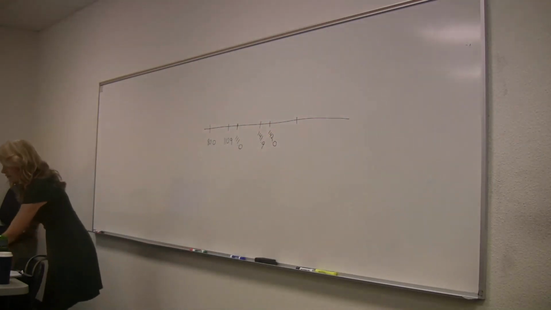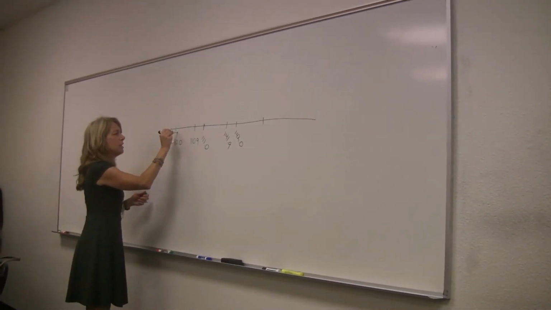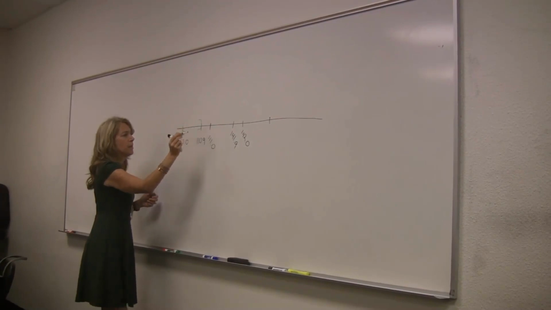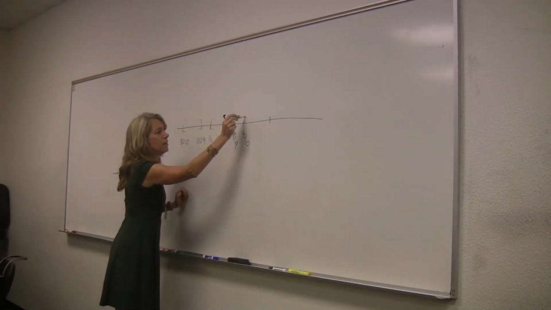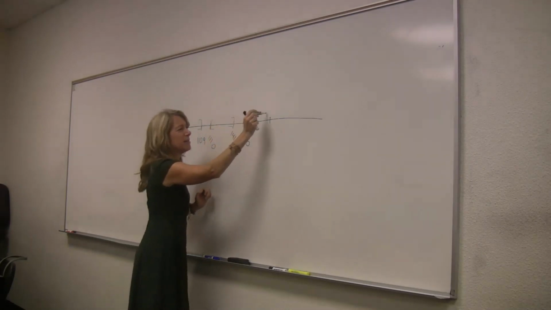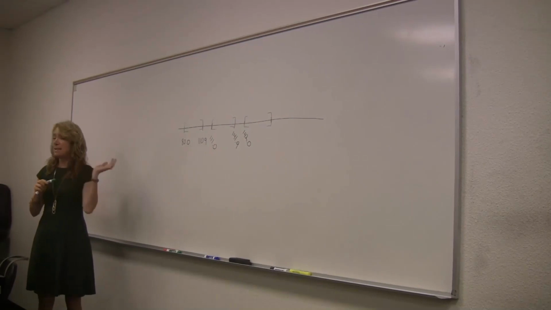We'll use some color here. So we all agree that my first class is between here and here? And my next class goes between 111 and here. And I deliberately left big spaces. I know technically they're not that big, but that way you can see them. Those are all my classes on a number line.